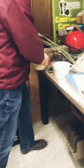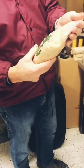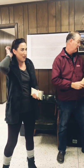But another mill made this sugar. See how dark it is? So is that one from a different area? No, but 10 miles down the road. So we have 11 mills in Louisiana. 5 are in this area. So almost 50% of the mills in Louisiana are in a 20-mile radius. It's like Candyland right down here.